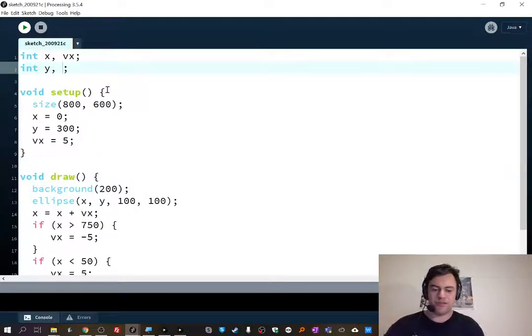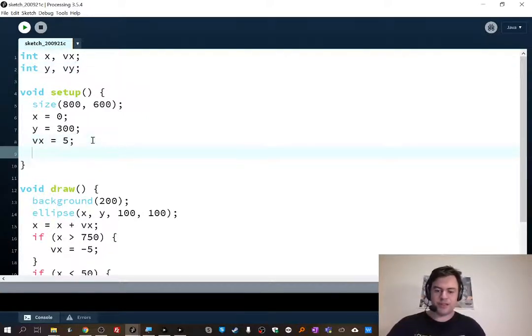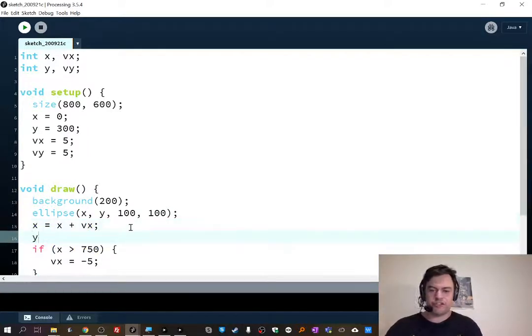We can also have a Vy, and Vy, I could set it to be 5, sure. And we will not just change the x coordinate, but we will change the y coordinate by Vy.